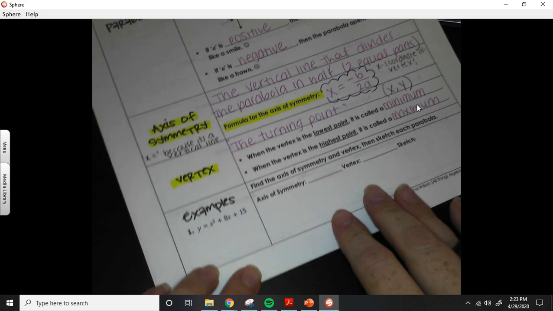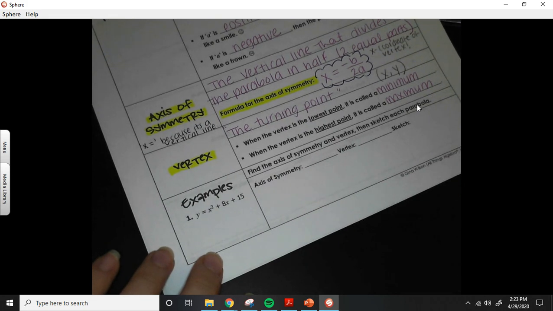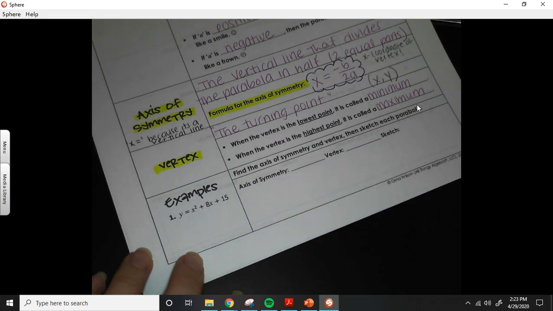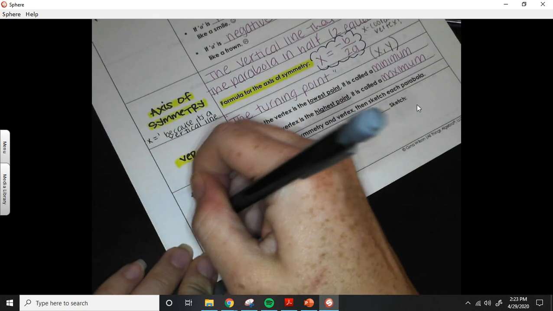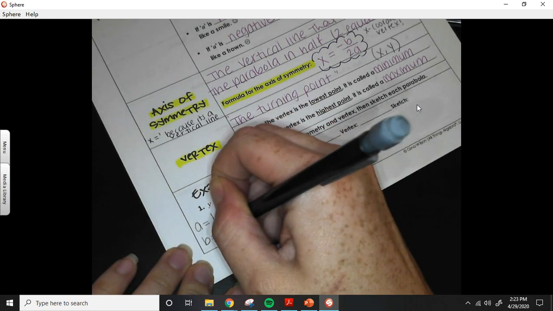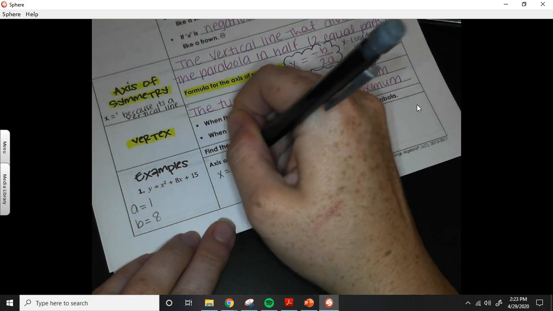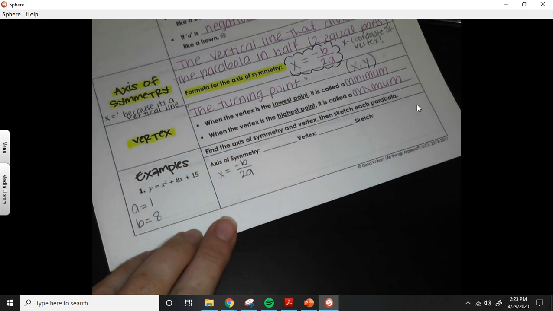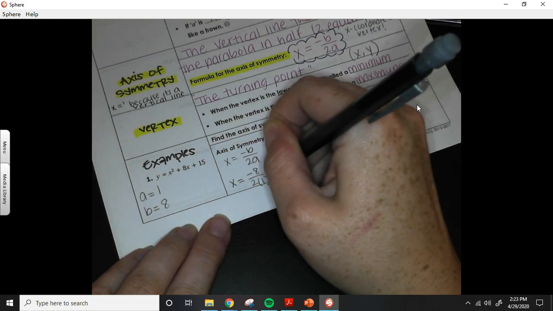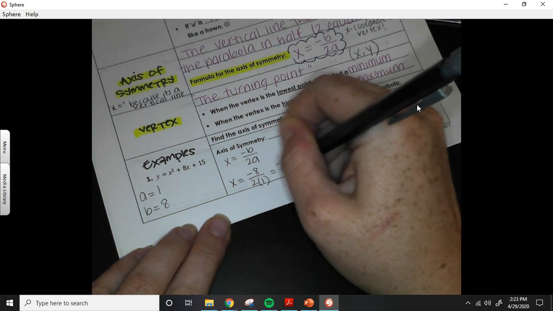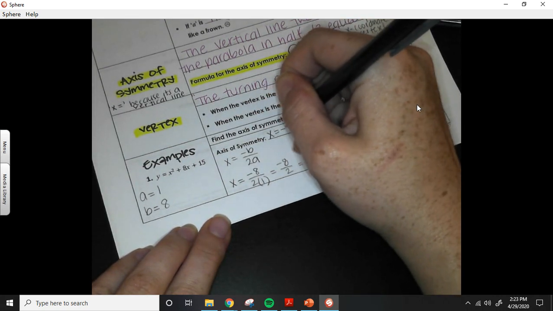Okay, so what we're going to do is label B and A in each one of these, and then that'll make it a little bit easier for us to find the axis of symmetry. And then we're going to sketch a parabola. A sketch is not a perfect graph, it's just a sketch to see the shape. Okay, so in this problem, A equals 1 and B equals 8. To find the axis of symmetry, we need x equals negative b over 2a. So we're going to plug that in to say x equals negative 8 over 2 times 1, which equals negative 8 over 2, which is negative 4. So that means x equals negative 4.